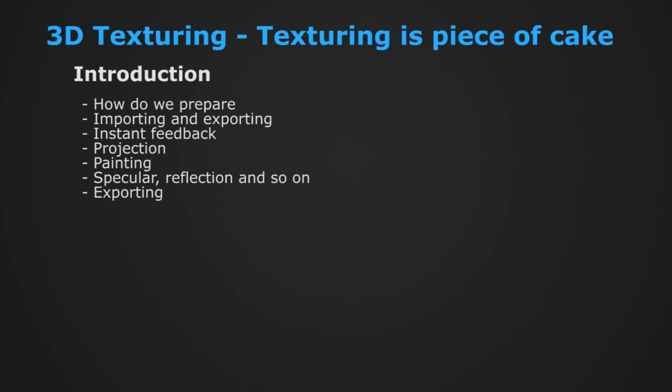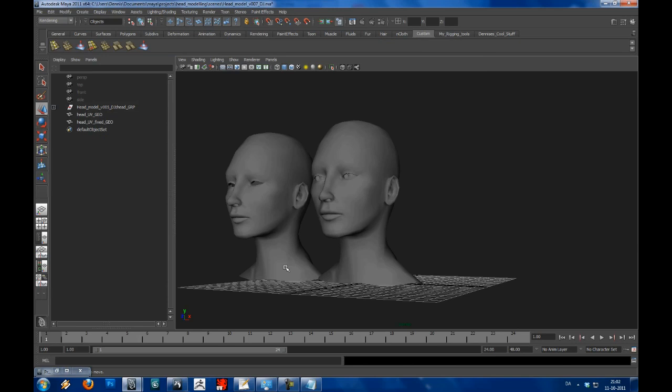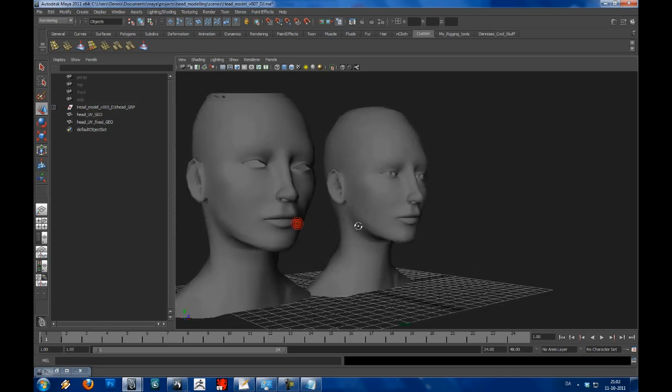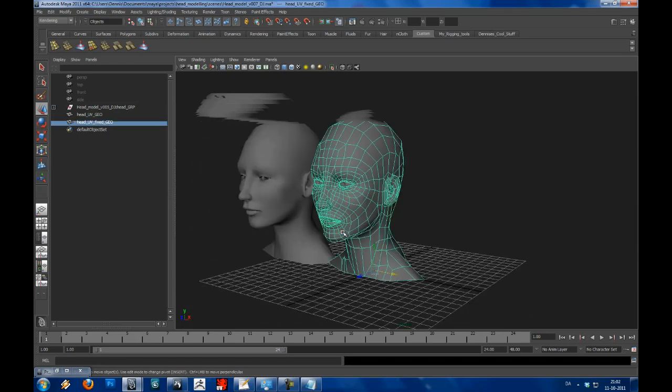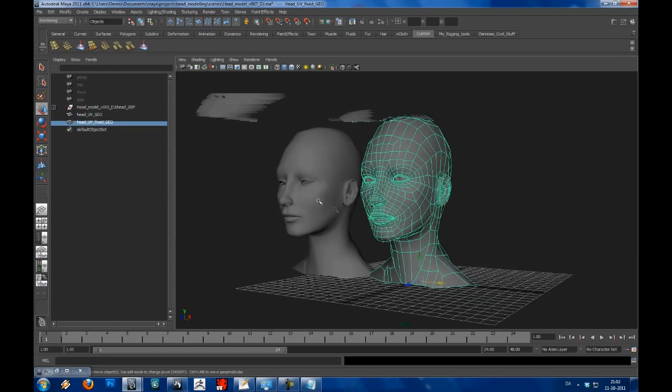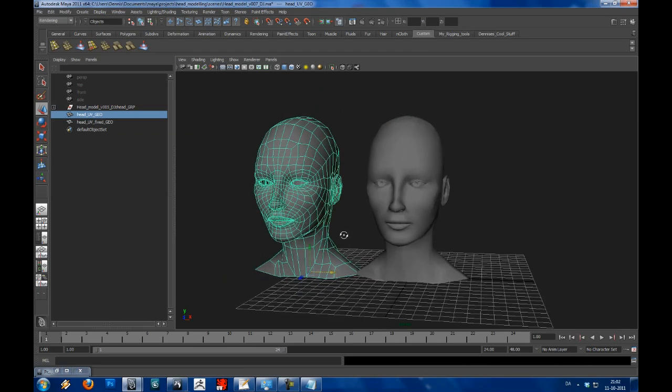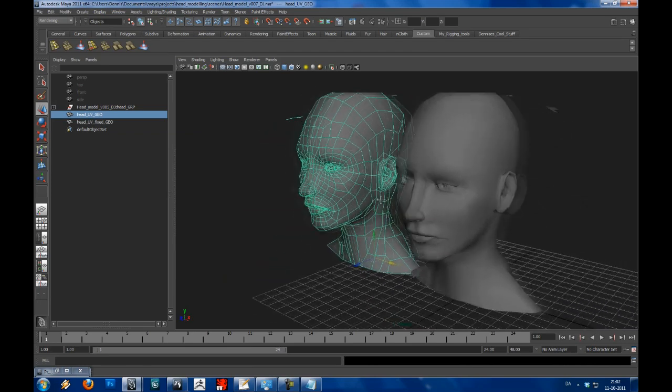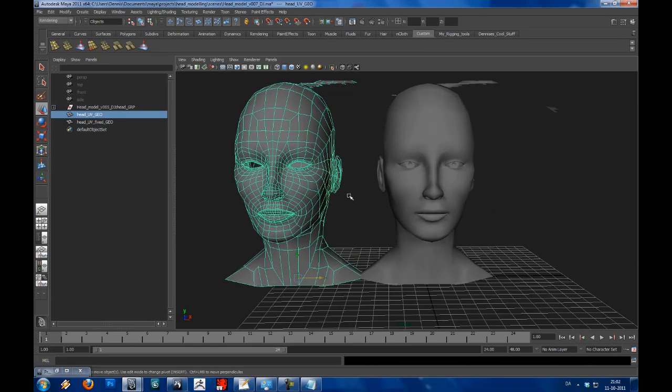So I would like to start in Maya, and this is going to be the first part, and then in the other parts we will move on into Modbox. The first part is going to be how I will export this mesh. I have two meshes here in Maya, and these are completely identical except for the UV maps. Let me first show you the first one.